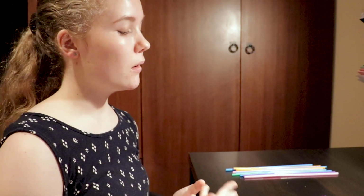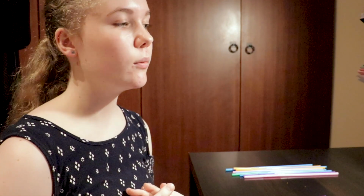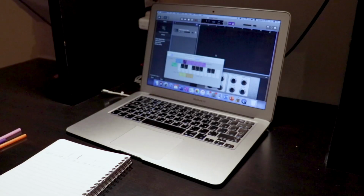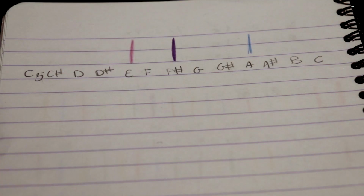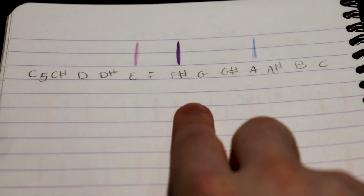And all you do is basically just continue like that. Cut up straws, hear what notes they are. And remember, the more straws you cut, the easier it will be to figure out which notes they are, because then you will have more intervals to guess the notes. So we're taking another straw. I would say try to fill in the gaps that you don't have so far. So for example, I know that I need a note between E and F sharp. So I need an F.